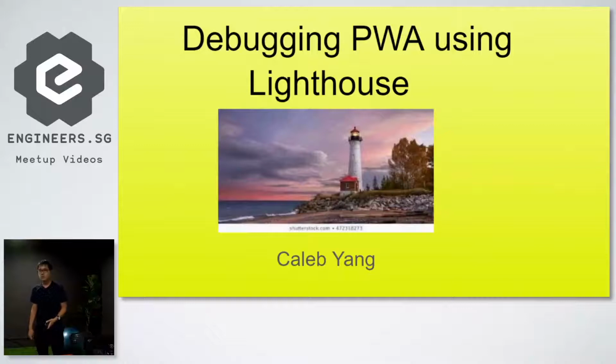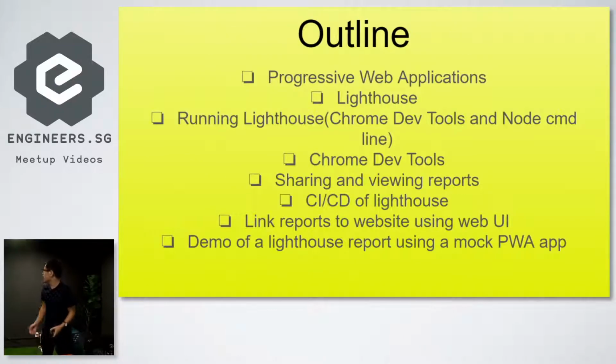Freelance web developer. So today I'll be talking about how to debug a progressive web app using Lighthouse. Today our outline is: we're talking about what a progressive web application is, and then we'll talk about the Lighthouse that Google designed to audit our websites to check our web performance, and then we'll talk about how we run Lighthouse on web pages.